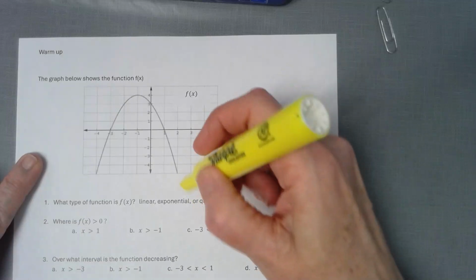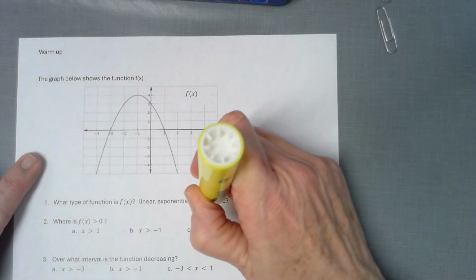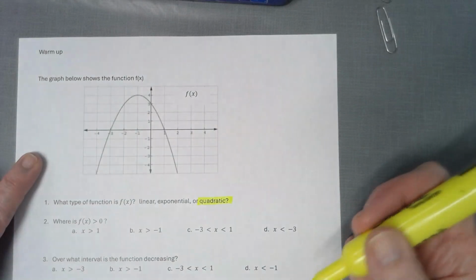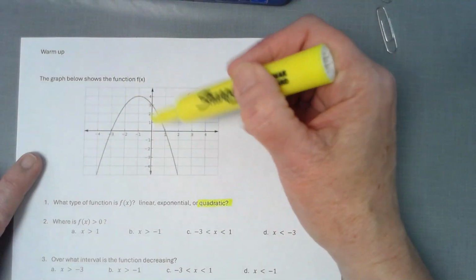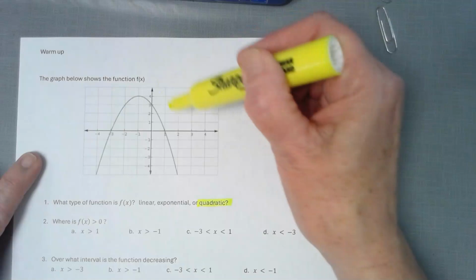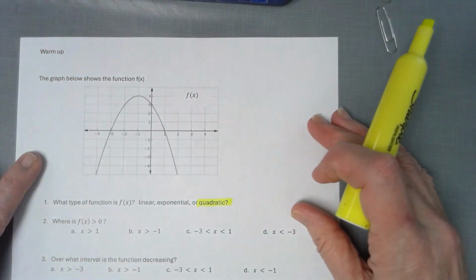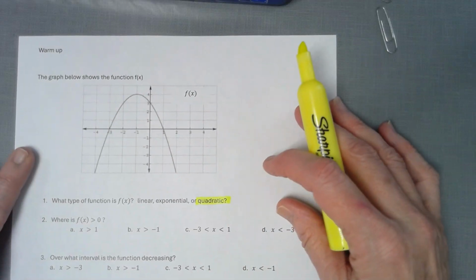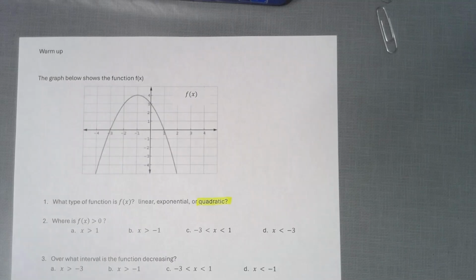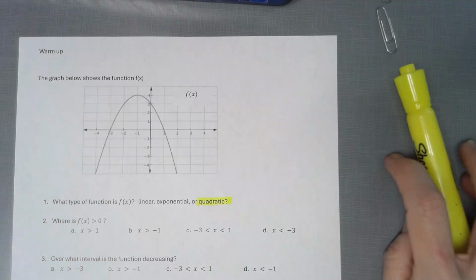It is a quadratic. Folks, remember, quadratics, those are the ones that were like the rocket problems. So you can see they go up and come down like the rocket problems. Quadratics are like the rocket problems. Okay, and also, if you didn't know, when you open up your notebook, we had the graphs separated: linear, exponential, quadratic. And we had pictures of all three. So you need to be able to recognize those. Okay? All right, next question.